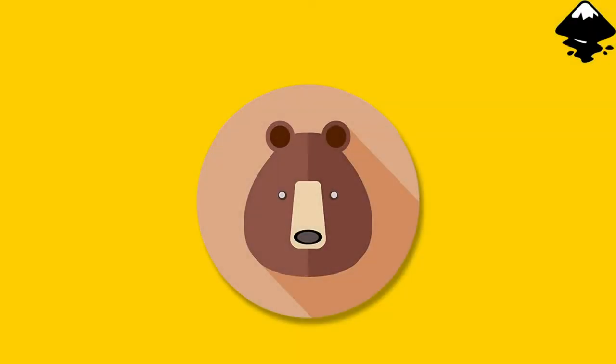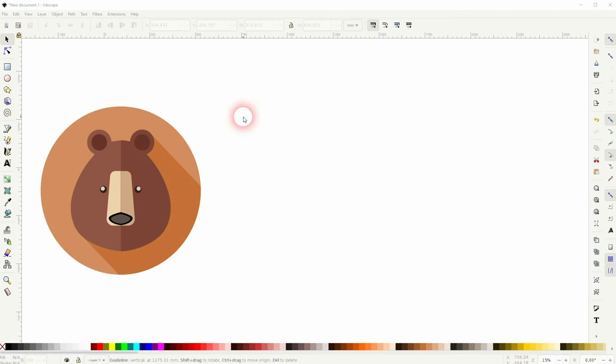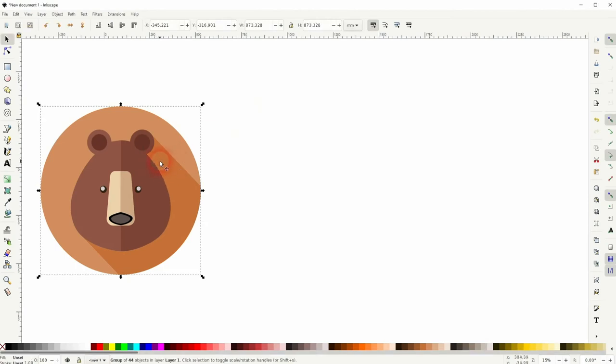And we're back to learning Inkscape, and this time I'm going to show you how to create a bear flat icon. I wouldn't call this a beginner video anymore, so if you are new to using Inkscape, check out my playlist in the description below, but I'll guide you through all of the details of this design as well, and if there are questions, just let me know in the comment section below.